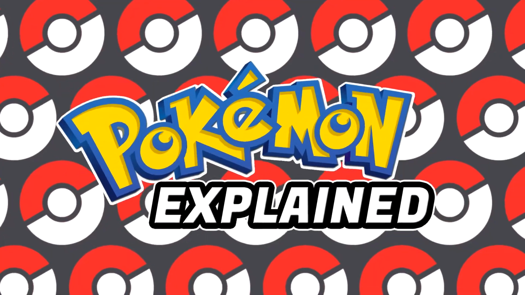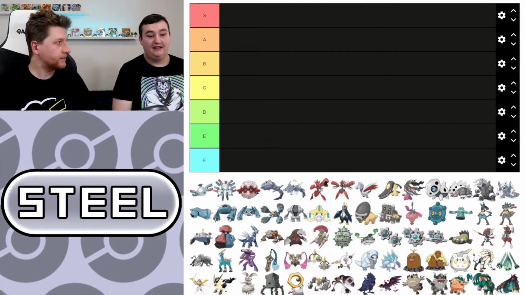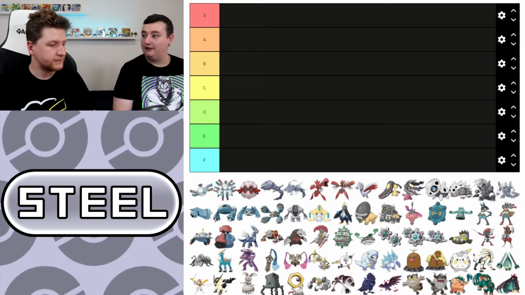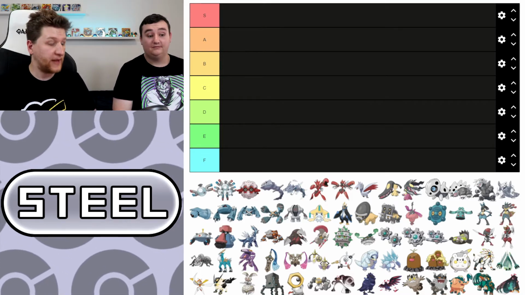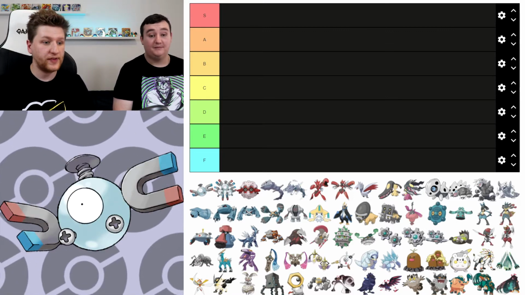Today, we'll be doing a Steel-type tier list. I don't know about you, but I really like the Steel-type. I don't think it's my favourite type, but there are a few that I really do like. Steel and Dark were introduced in Generation 2. They went back and made Magnemite and Magneton Steel-type, so we'll be starting with them.